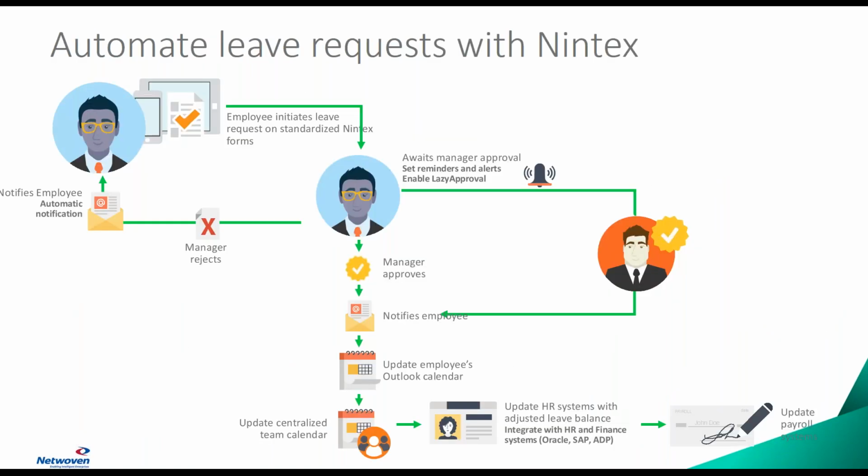Now, today what I'm going to build is we're going to automate a leave request with Nintex, where on the left-hand side an employee is going to fill out a form for the type of leave they're going to take. We're going to automate the process of sending that request to a manager. We're going to take that request from a manager. If it's approved, we're going to update a central calendar so that everyone on the team will know when someone's out, or it could be a manager calendar. These are the type of simple things that are very time consuming normally when you're trying to build something like this, where we can actually build this in a matter of hours, not weeks or months or anything like that.